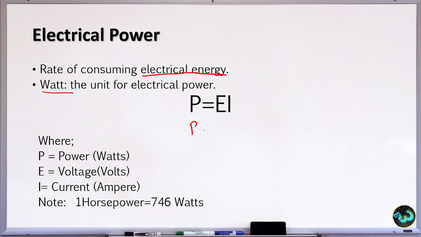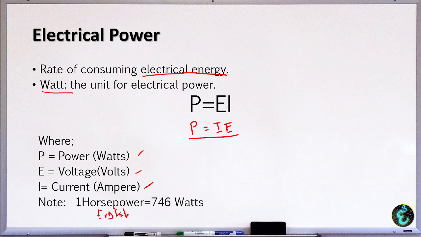So that I don't forget it, I reverse the I and E, so it becomes E and I. I write it as IE, for short, pi. So the formula for finding the power is as easy as pi. Power is equal to current times voltage. The unit for power is watts, E is your voltage in volts, and I is the current in amperes.